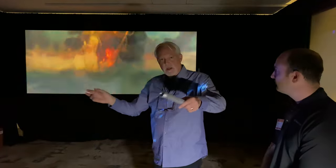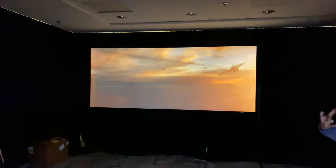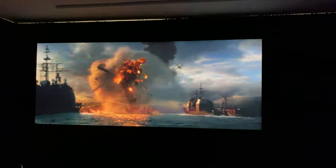Dolby Vision is not a thing that happens in theaters. Dolby Cinemas use a DCP file, and every frame has been created, edited, and locked down by the editor, colorist, cinematographer, and director — frame by frame, it's perfection. HDR10 is like that, and that's what projectors use. People say projectors have a disadvantage because they don't do dynamic metadata like Dolby Vision or HDR10+. Not true. What they do is what cinema does — you set it up right and you're seeing exactly what they wanted you to see when they created the movie.